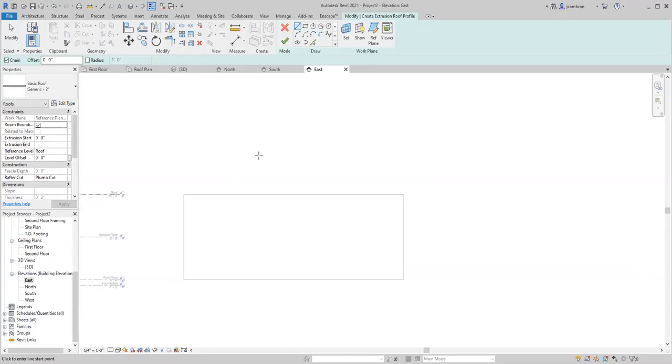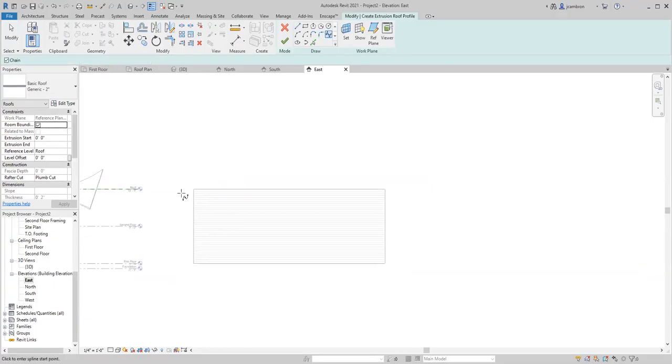And now I can go ahead and maybe I'll use the spline tool and maybe I'll create some shape. Let's go like this. And I could also just do a straight line or an angled line if I wanted to, maybe do something more drastic, something like that.